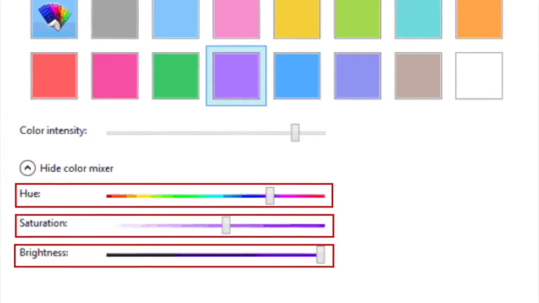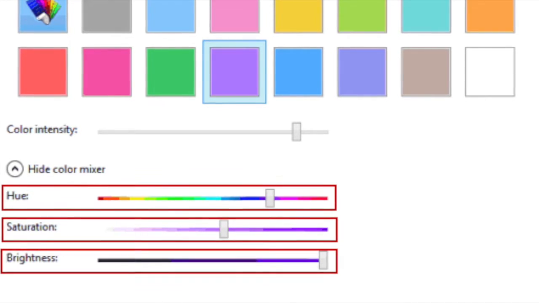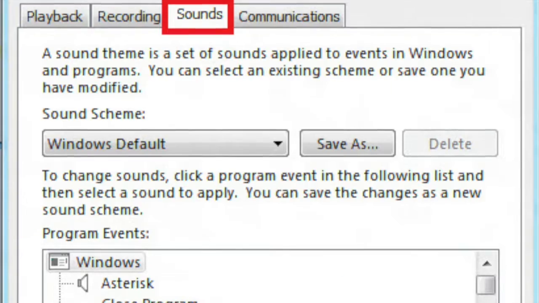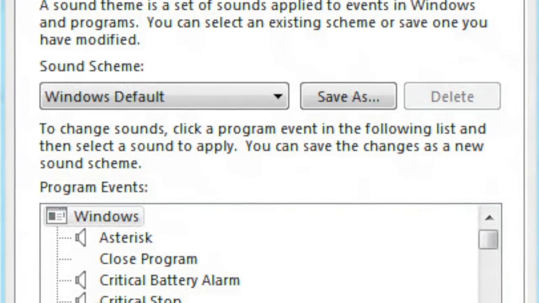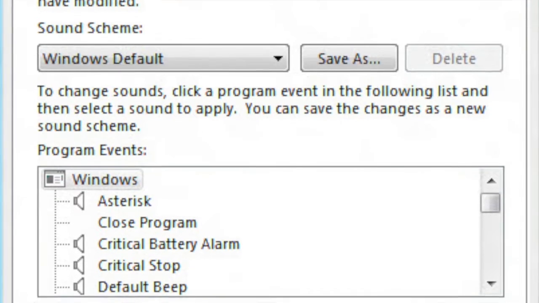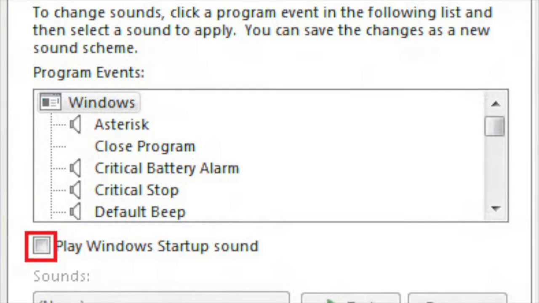To change the color of a window, Windows permits changing the color of the frames of the window, of the Start menu and of the taskbar. Follow the procedure to change the color of the window.